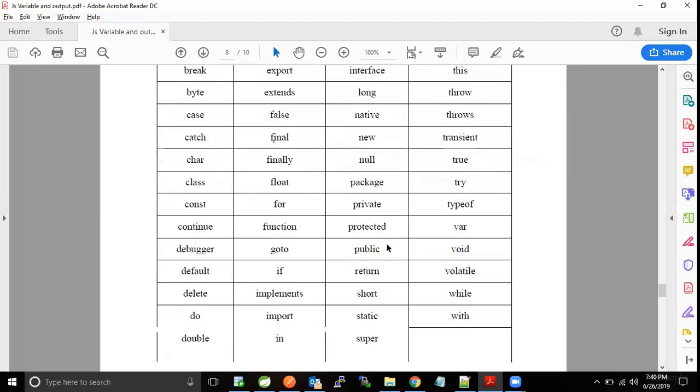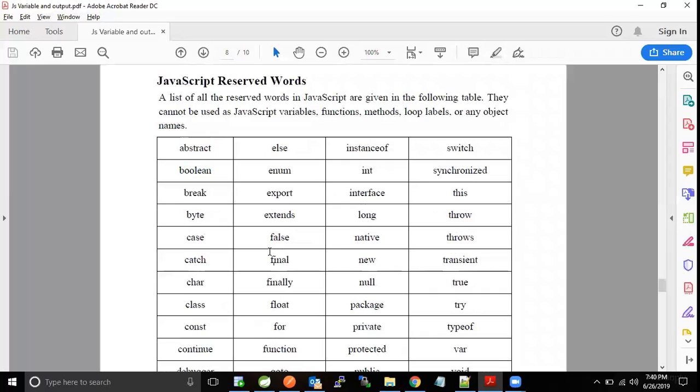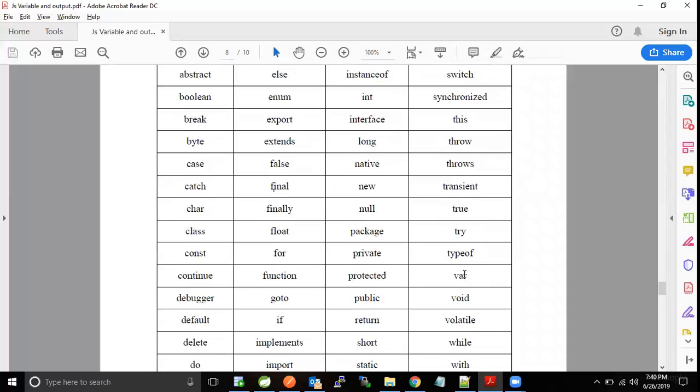These are keywords that you can't use as a variable name, function name or method name. For declaring a variable we can use var, but we can't give a variable the name var. Okay, guys, clear? Any doubt?